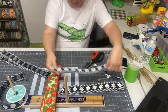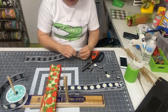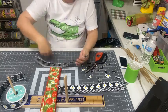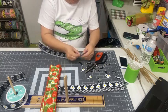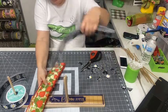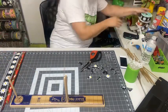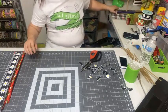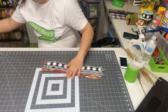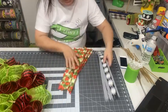Don't be bored with me cutting ribbon here. All right, we are done cutting the ribbon tails. Put these aside. Get them when we're gonna make that bow, and we'll add the tails. We're adding the tails.